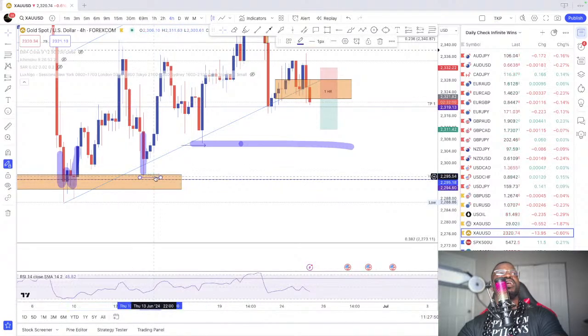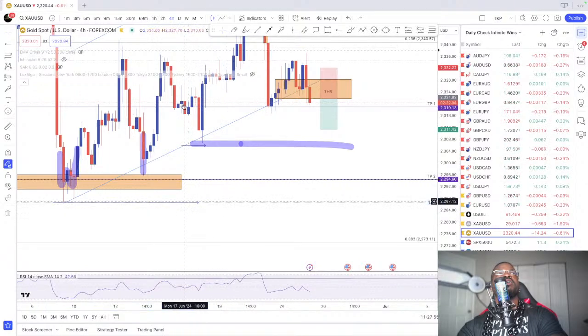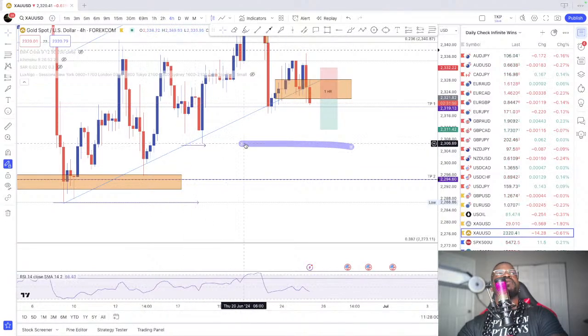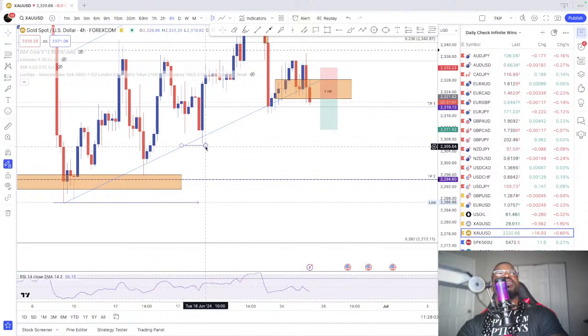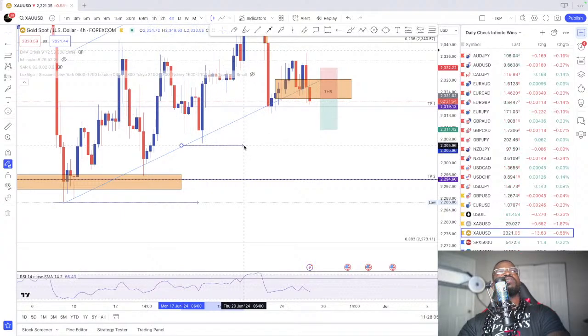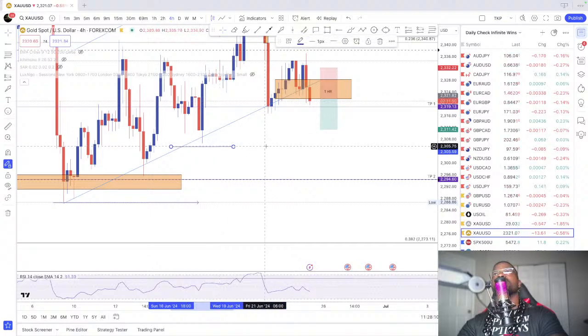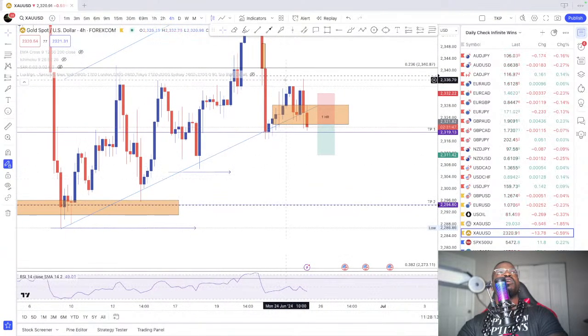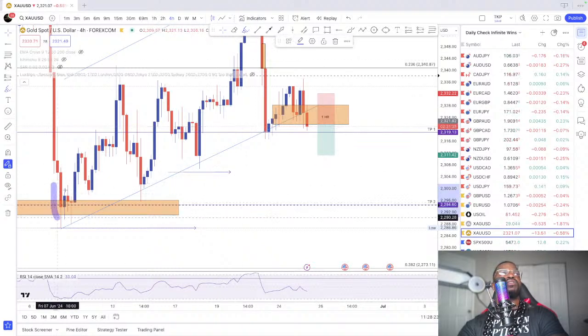When I see stuff like that in the market, I make sure I put an arrow underneath it, letting me know that it's a lot of money underneath that area. And I'll tell you why. On the other side of trading, they can see your orders that you place. They can see your stop losses. Okay, it's a man-made tool, so that it is man-manipulated. And when they see those orders, what they do is they push price to knock you out of your trades, and then they continue in the opposite direction. And that is what you witness right here.